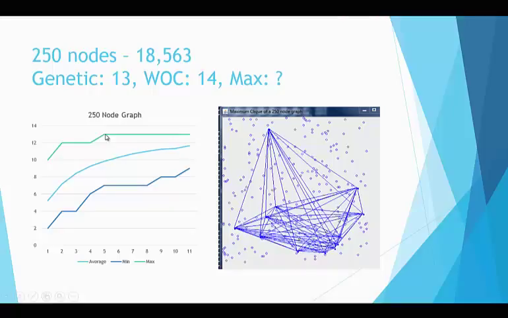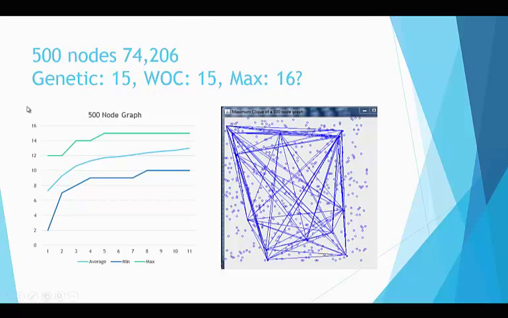But we can see that the biggest maximum click size of a subgraph plateaued at around 6, with the overall average still increasing, the minimum still increasing. So this would lead me to think that maybe 13, possibly, well, because wisdom of the crowds was 14, maybe the maximum is 14.